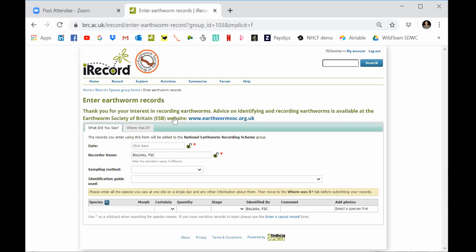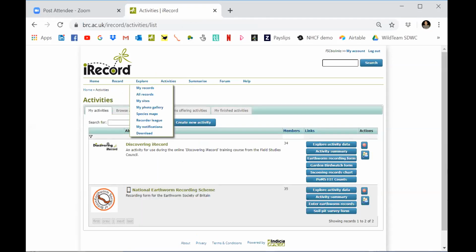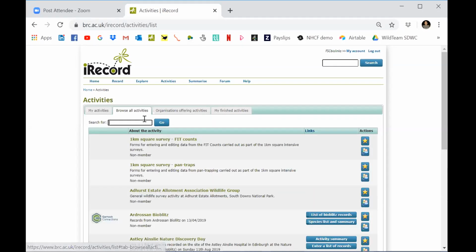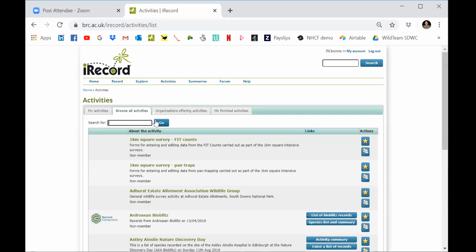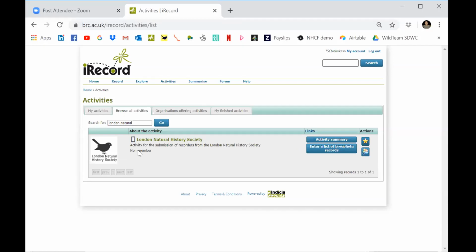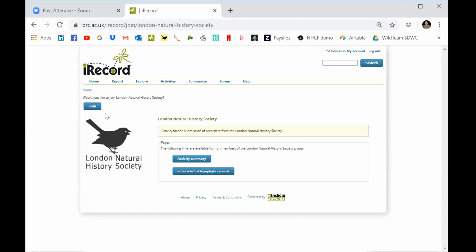So that's how you sign up to a publicly available activity, but not all activities are publicly available. So let's join the London Natural History Society activity. I think, actually, no. Let's do, yeah. I might have made this one public since. Click on that and join.